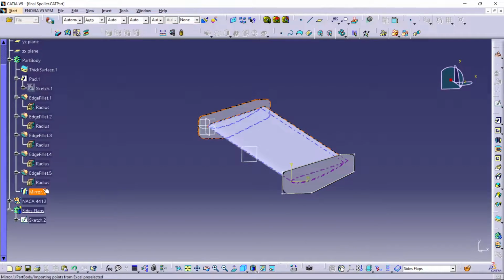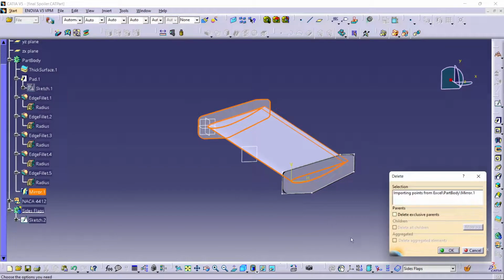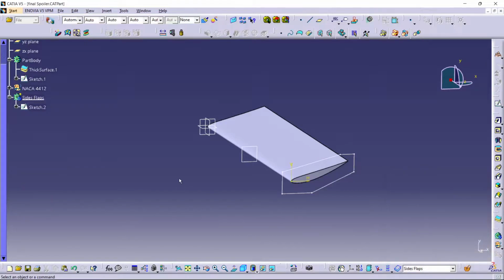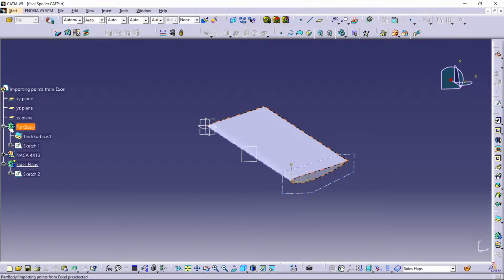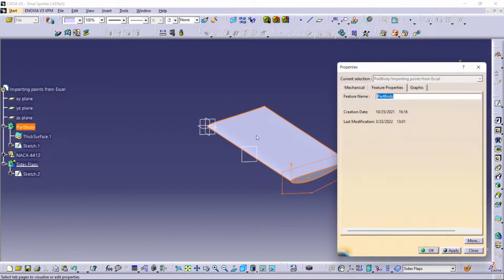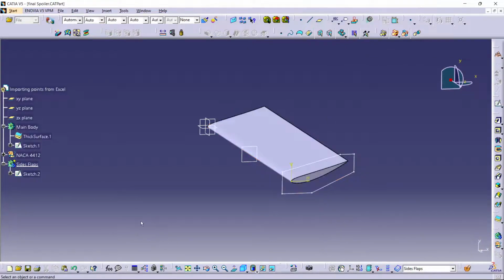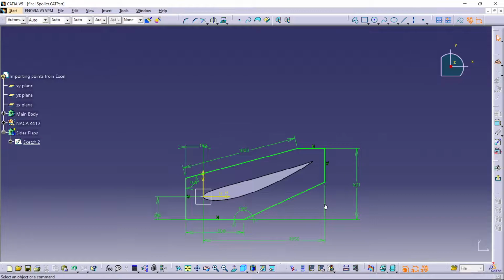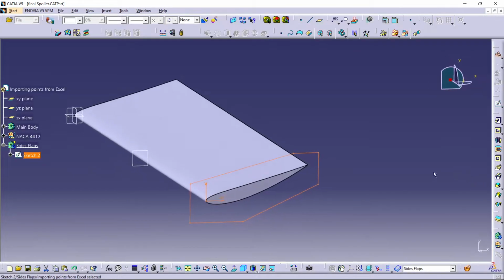Now I'm going to delete this mirror. Press the delete button on your keyboard and delete. Same goes with this also. I'm going to delete this. Now the basic step is that just go on here, rename it as main body. Now I'm going in the sketch. As you can see, the previous dimensions are copied over here.